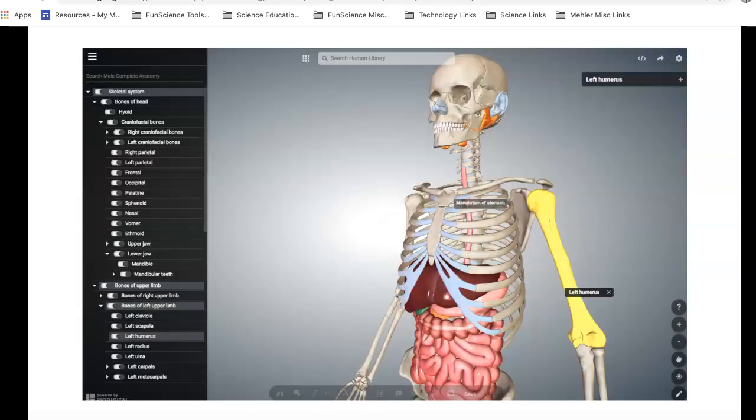There's a resource that I would like you to join and play with. It's free, and it's called BioDigital. I have it linked right here. If you're thinking about doing anything in the healthcare system, doctor, nurse, physician's assistant, technician, anything connected with a healthcare system, this particular resource would be a really important one for you to join and be comfortable with. It's a really, really powerful resource for learning and discussing human anatomy and human physiology. This is called BioDigital, and this is linked at this point in your presentation.